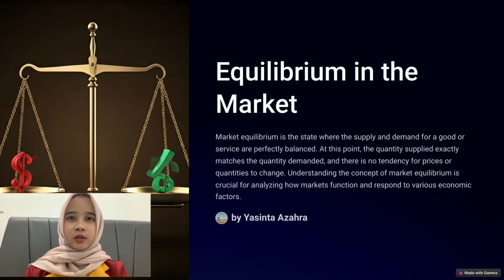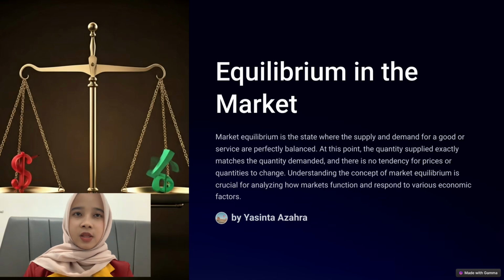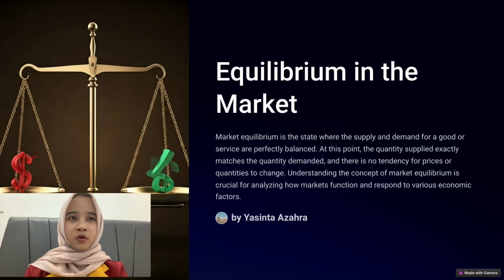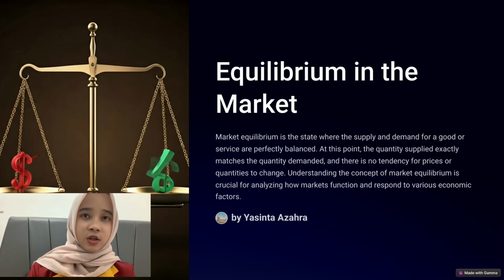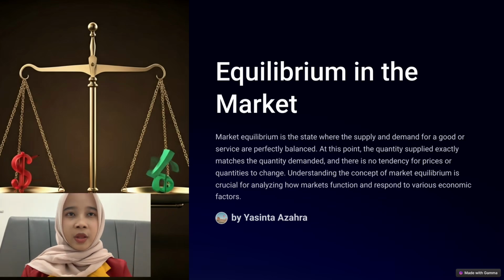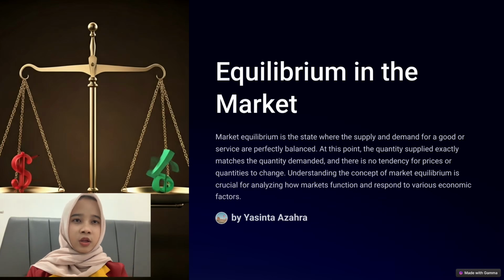Equilibrium in the market. Market equilibrium is the state where the supply and demand for a good or service are perfectly balanced. At this point, the quantity supplied exactly matches the quantity demanded, and there is no tendency for price or quantities to change. Understanding the concept of market equilibrium is crucial for analyzing how markets function and respond to various economic factors.